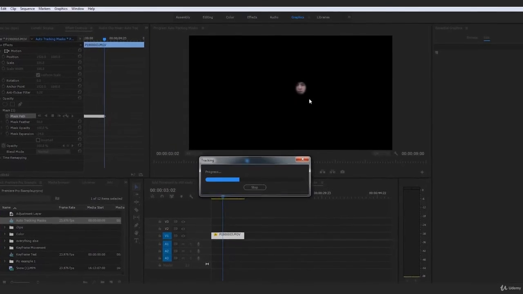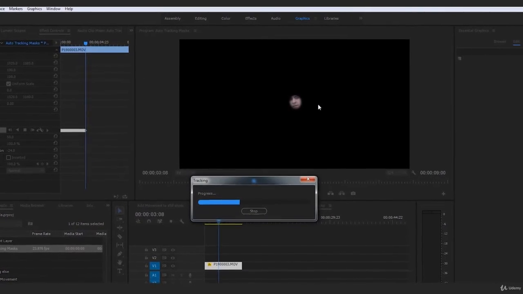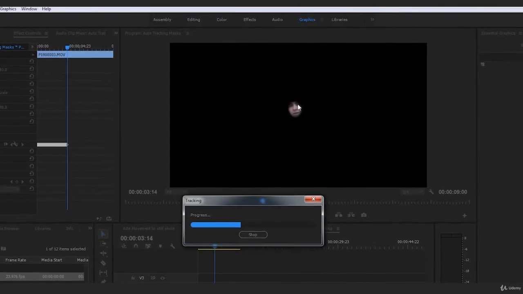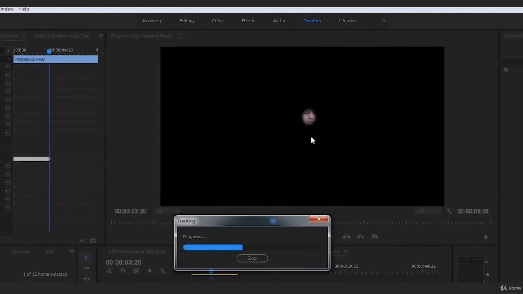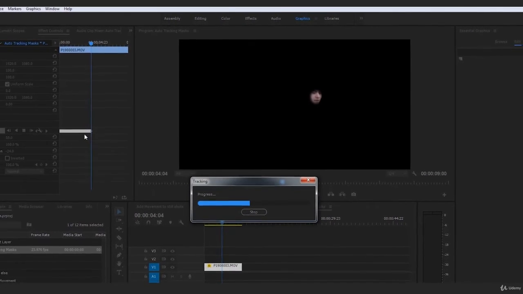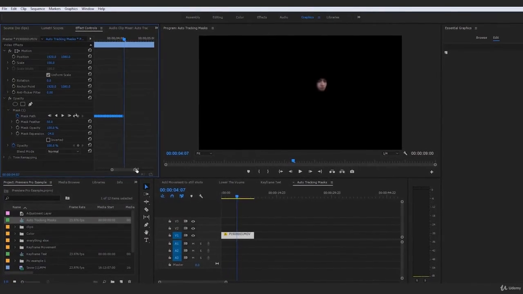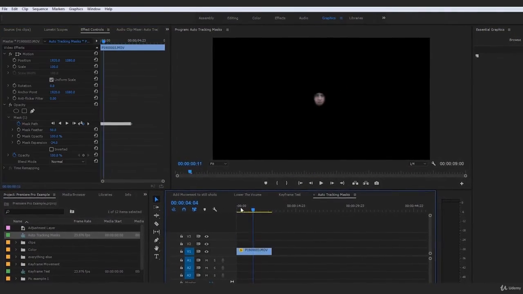Whereas my face, even though my face isn't a dead-on circle, you know what I mean? It is still a sphere, it's round, and overall you can get away with putting a nice ellipse mask right there, and it will do a decently good enough job of following and tracking through all those keyframes, and you can see it actually painting live down here all of those keyframes. And if we stop that halfway through and zoom in here, it has created individual keyframes, all of those right there, and tracked that position, which would have taken a very long time to do manually. And overall, that is a huge time saver.